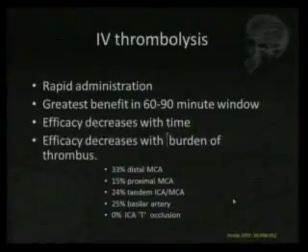Advantages of IV TPA, well, we can administer it very rapidly. Every single hospital has this available. It can be administered by any physician that knows the indications and contraindications for IV TPA. We only need a patient with stroke symptoms and a CAT scan that shows that it's not a hemorrhagic stroke, so no blood in the CAT scan, and stroke symptoms within 4.5 hours.